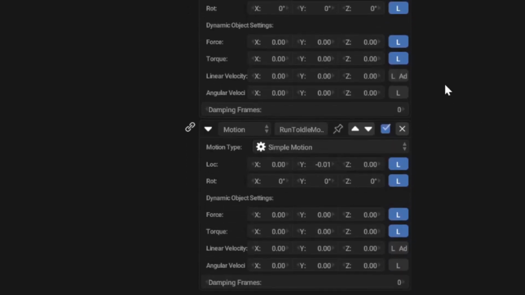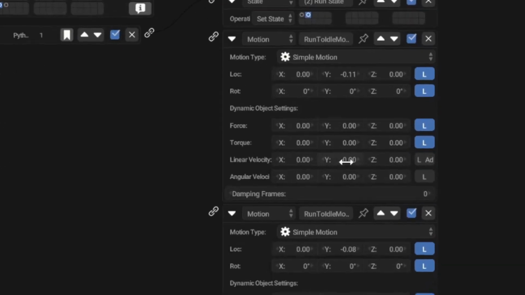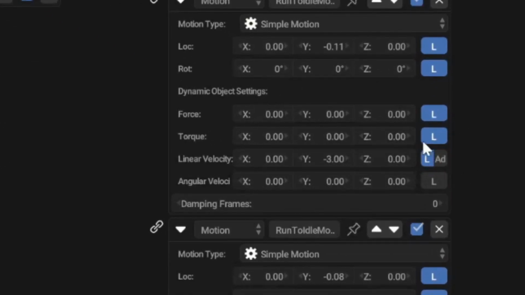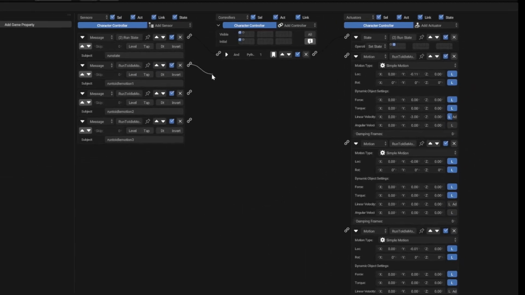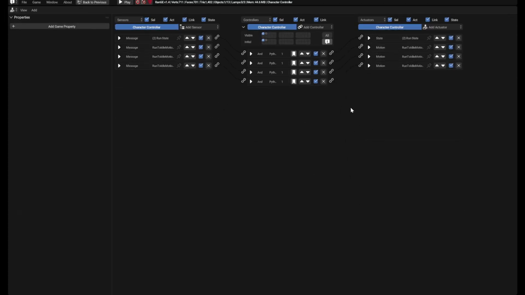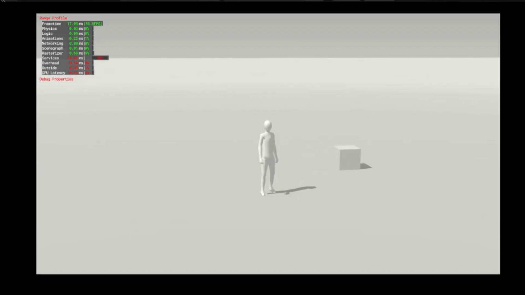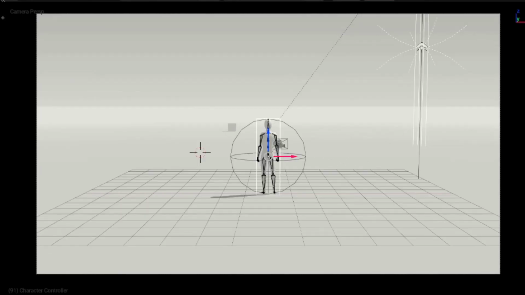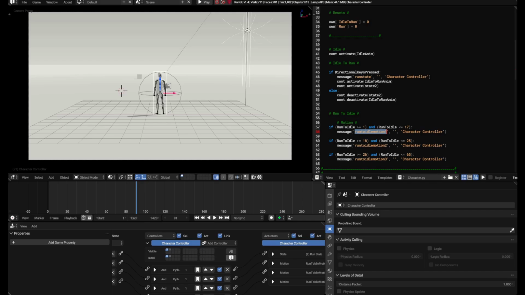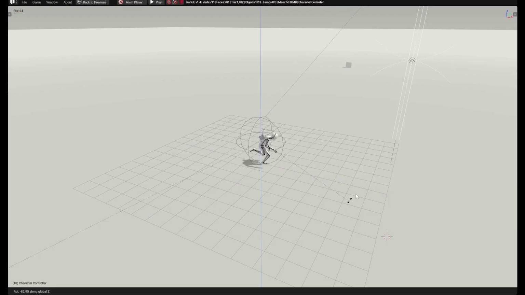Also, what I found to blend the motions together a little bit nicer is to have a little bit of linear velocity and turn the local coordinates option on just like the location row, and then connect each message sensor to the motion actuator it's supposed to activate. Minimize them all. And now if we take a look and we make our character run, our character now runs, however he runs just in one direction, which leads us into the final step, which is for us to be able to control the direction the character is running in using the WASD keys.